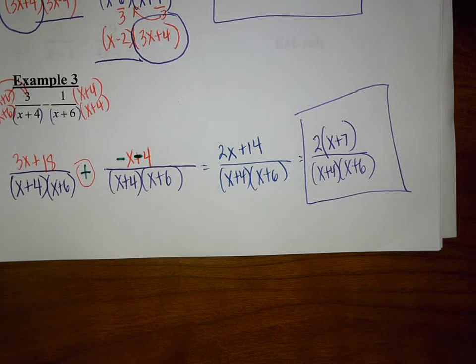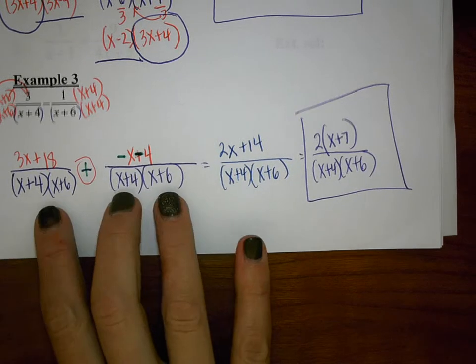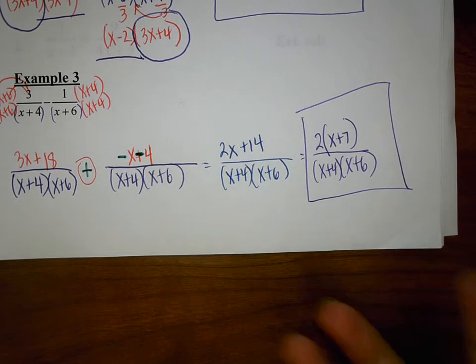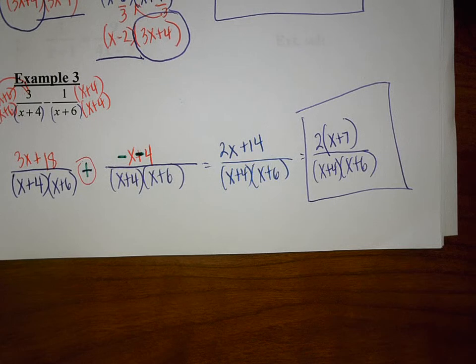Yes? Why wouldn't the negative distribute? If you distribute it to both the top and the bottom, that's really distributing a positive because 2 negatives make a positive. And you want to keep the bottom how it is because you want the like denominators. So, yeah, you could distribute it to either the top or the bottom, and we choose the top because we want to keep our denominators the same. Okay?